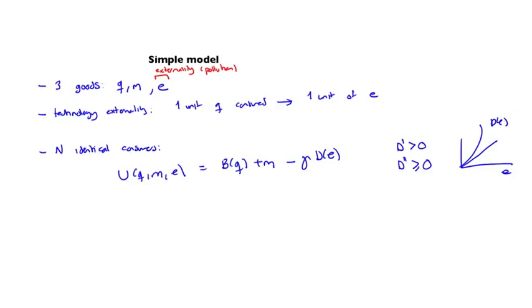Now a couple of comments. You can think of D as the damage as a function of E, which is the total level of the externality in the market. And you can think of gamma as a parameter greater or equal than 0 that tells you how big the damage is, how important it is. And we can turn on and off the level of the externality by turning on and off gamma.